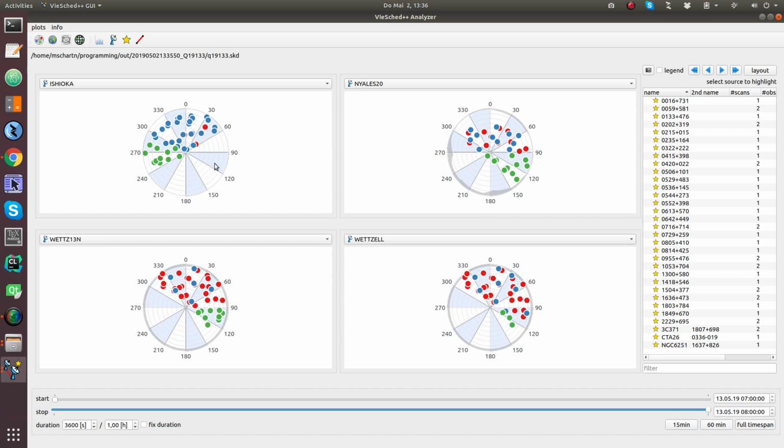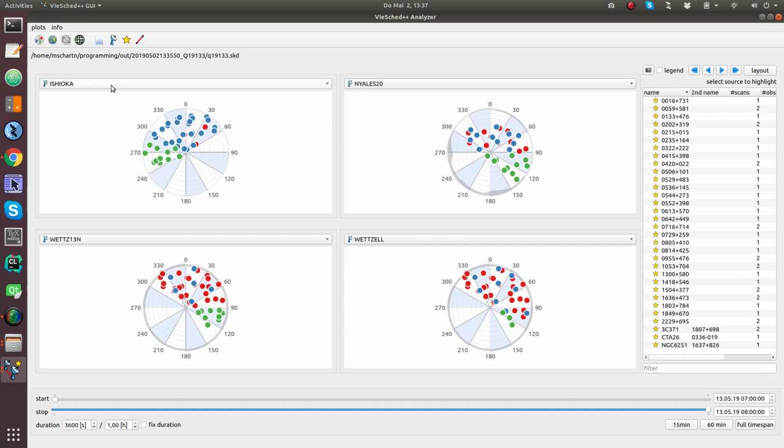So what I want to do now is simply write down the names of 2 sources which are in these areas. Here I select the source 1504 plus 377, and on the other side let's use the 0420 plus 022. So we just note the source names here for later.